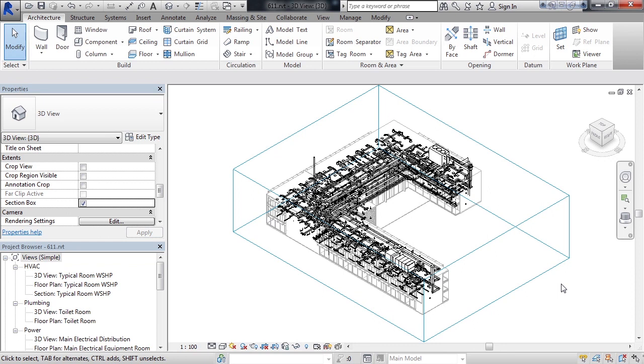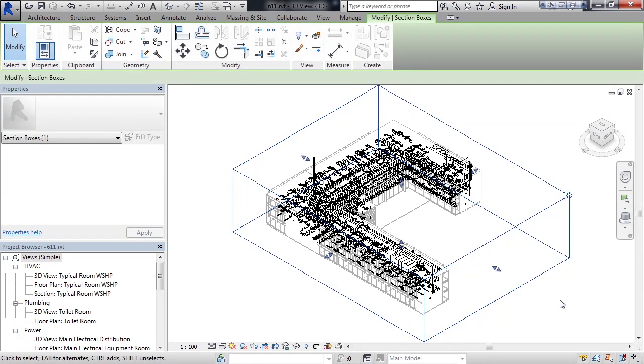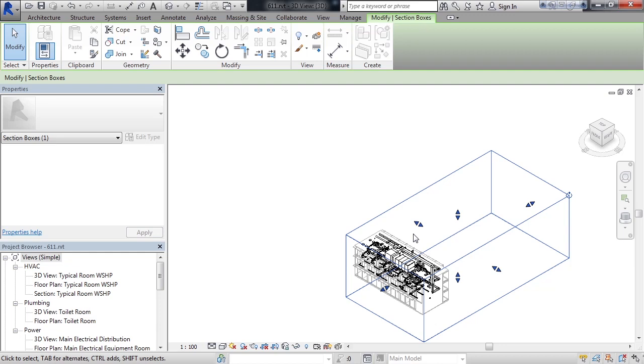Now, the box is going to work just like a crop and just like a section. So go ahead and click on the box once. Once you do, you'll see drag handles. These drag handles can now be moved to section away or crop parts of your actual 3D model. So I'm going to grab the drag handles in the very back and drag those forward, cropping most of the model and sectioning that off.